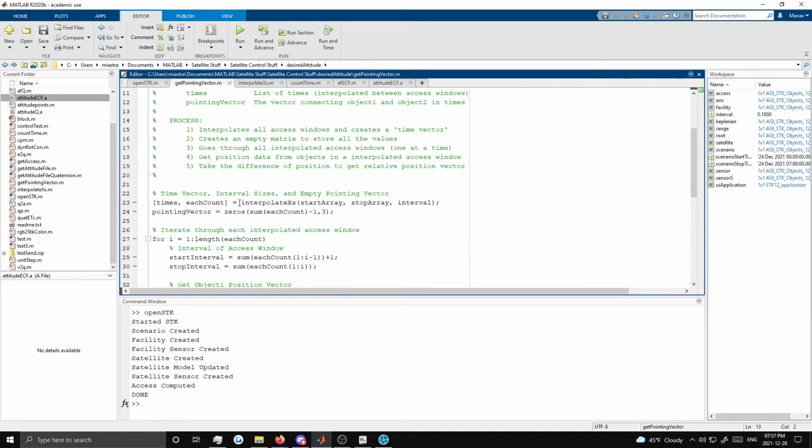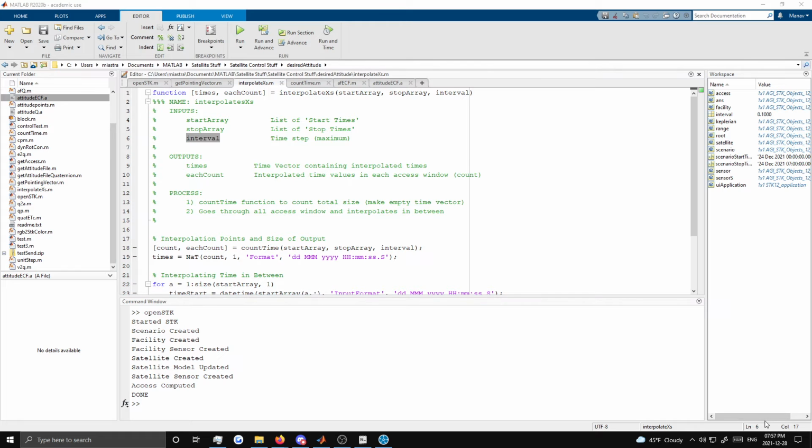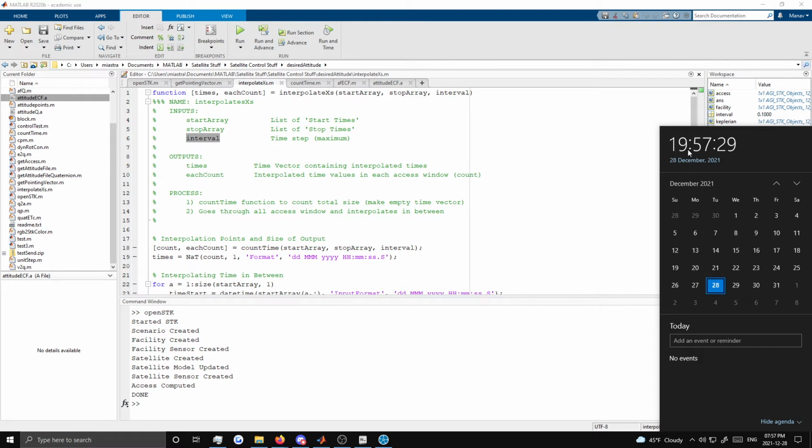So the first step is to obviously interpolate your times. This is done with this function, interpolate XS. This is its own function. This function simply takes in a list of start times and stop times, as well as the interval, and it outputs the times in between. So suppose you have an access window between, let's say, 1958 and exactly 20.